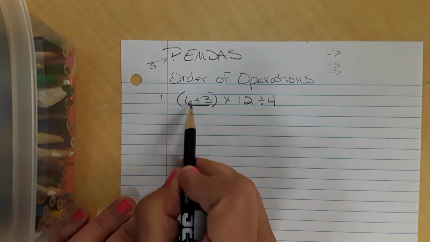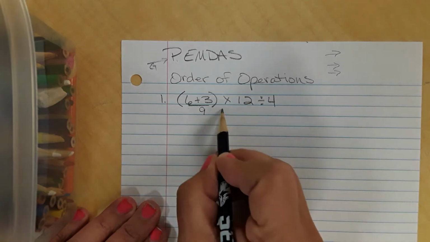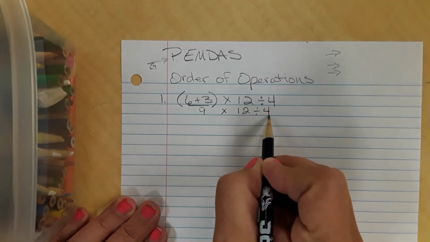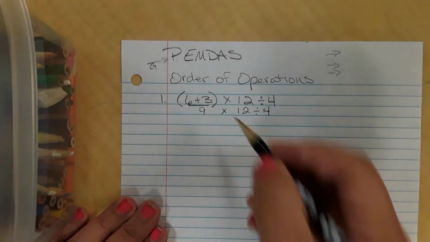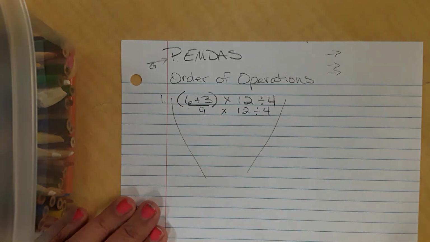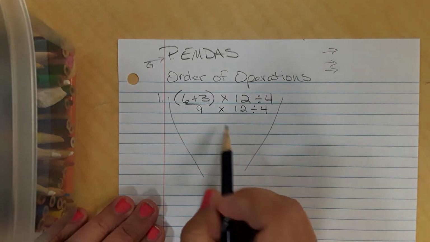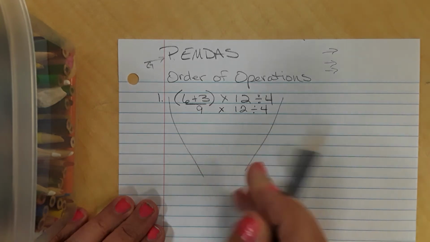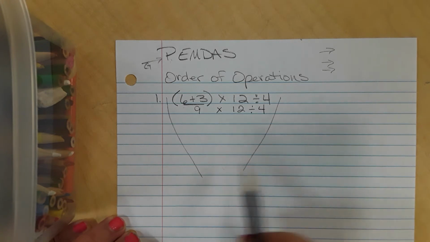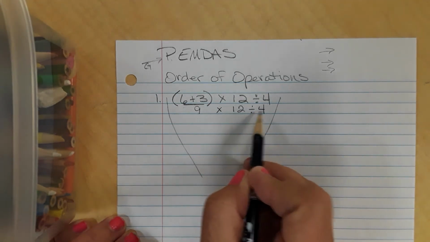They're right here. So we're going to add 6 plus 3, which we know is 9. We're going to drop down and fill in the rest of our expression that we have left over. Please make sure that you are building your work so that it turns into an upside down triangle, or some people call it an upside down Christmas tree. We're going to make sure that we're dropping down until we have gotten to the bottom and we have just one answer left. So now we have 9 times 12 divided by 4.